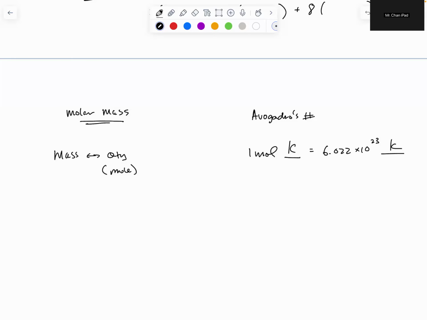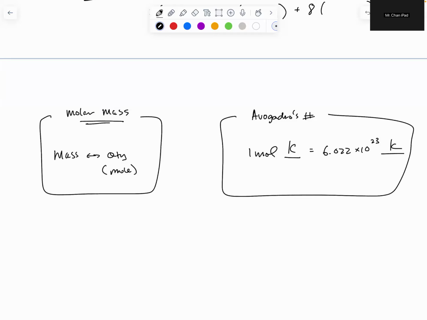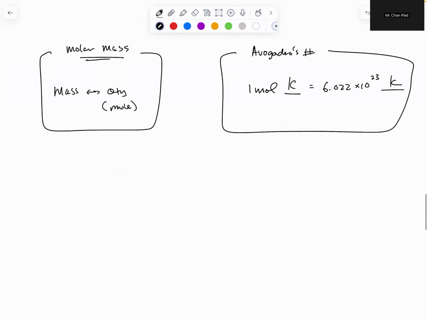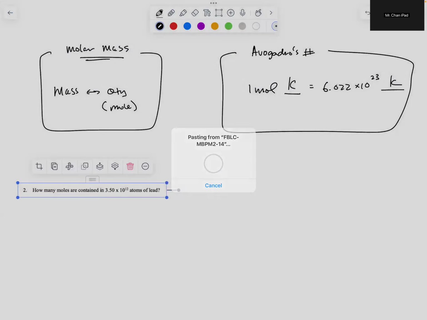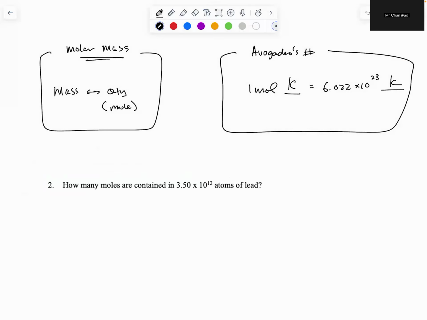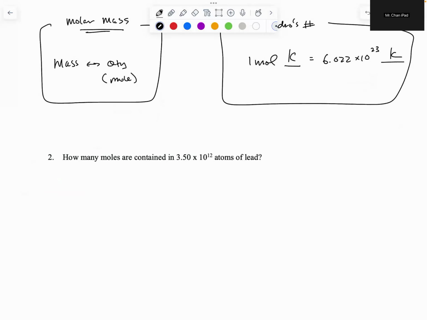So this whole unit is about your understanding of these two ratios, basically. Do you know when to use it, why you use it, and how you use it? And like I said, if you know how to do approximation, that would be very nice. So we start off with this question, okay? And I always like to ask a very simple question. You look at the number and you say, hey, how many moles? First, is it more than 1 mole or less than 1 mole?